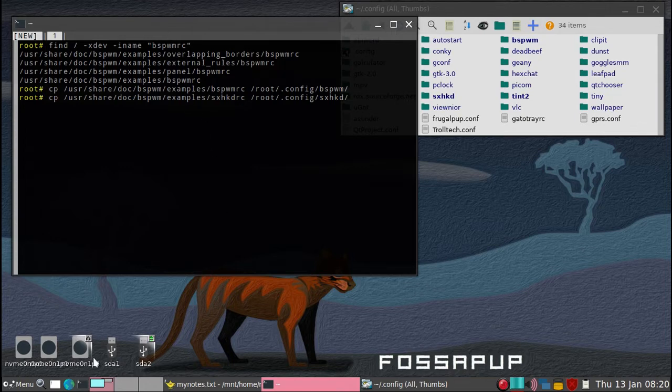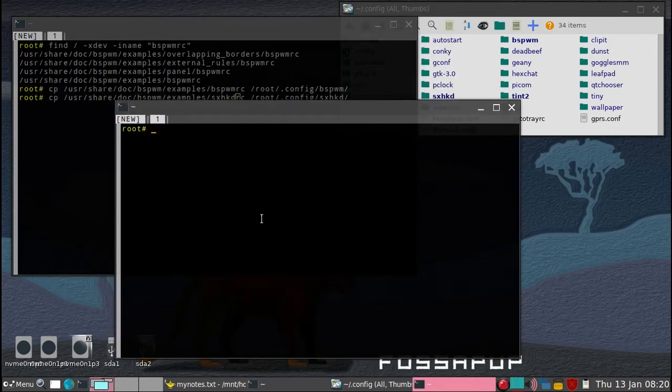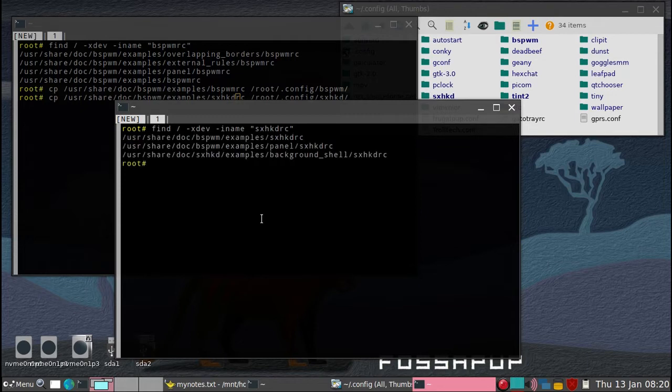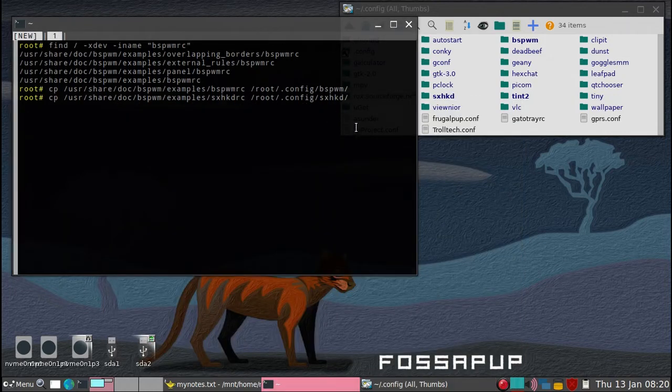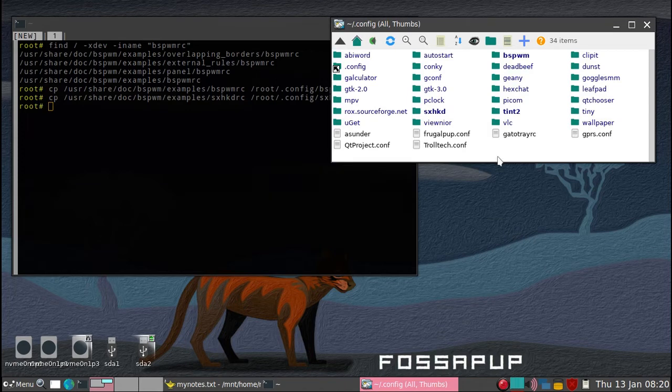Okay, so we'll just go ahead and find it. Here you can see that within the same folder there's sxhkdrc. We'll run this command, and we can confirm that the template file is there. Then we go backspace, and go back.